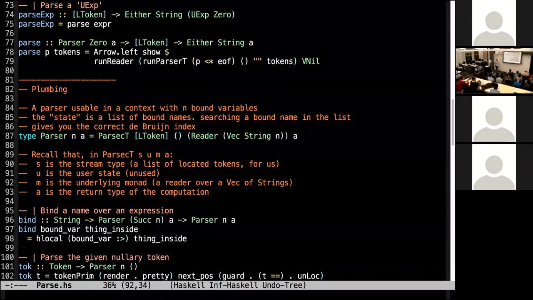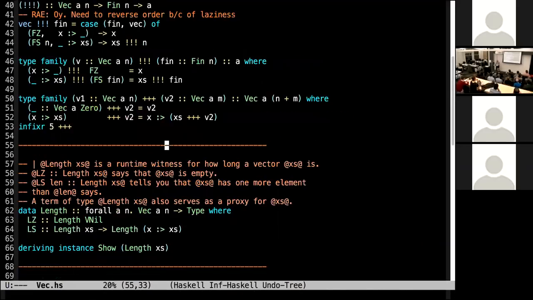Okay, I think I'm going to plow forward. So there's a new type in here that I want to explore a little bit. Vec, of course, we can't get through a talk of mine without having Vec. How many people here have seen Vec before? This is the standard example of using GADTs in Haskell. But it's really useful, and that's why we always use it. So let's go over to see Vec.